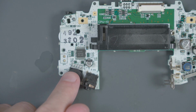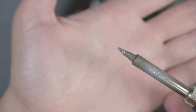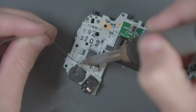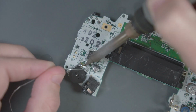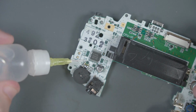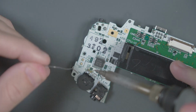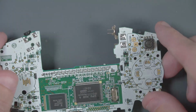We need to bypass this volume knob by making a solder bridge on the first 3 pins. I should be able to do that with my normal chisel tip. If you're having problems with this, you can just add some flux and then just bridge those pins. With the volume knob bypassed, let's go ahead and flip it over.